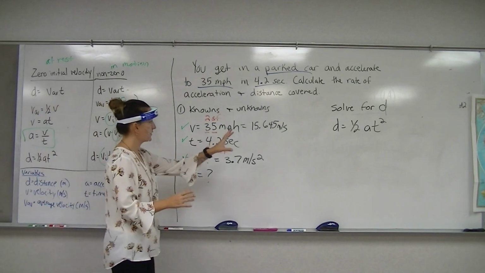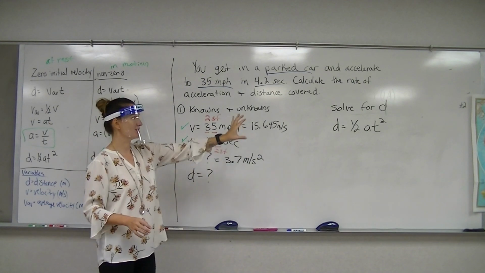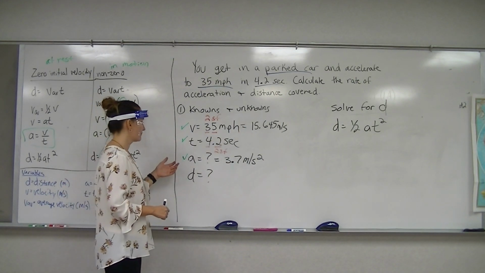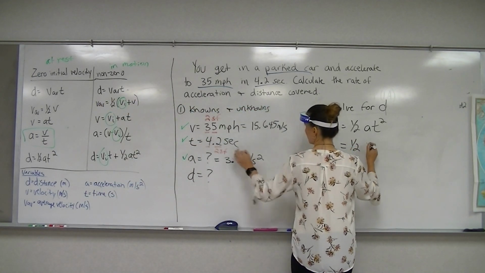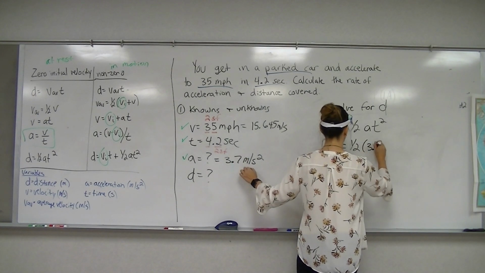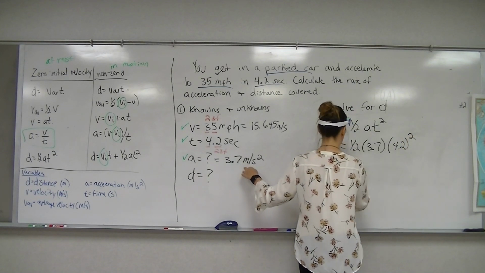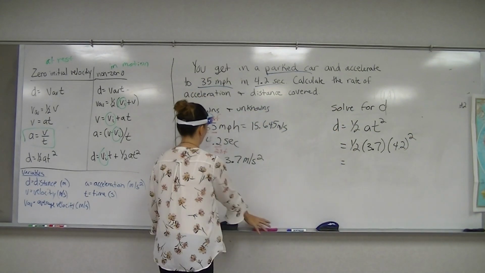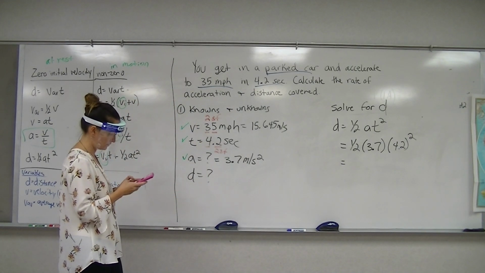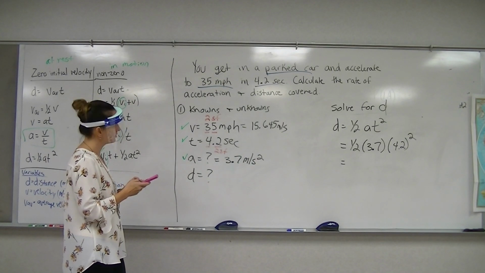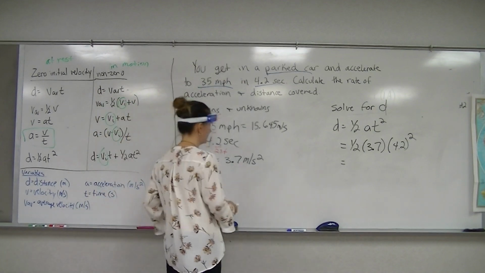So to solve for this one, we don't need velocity. We just need time and acceleration. So we just plug those into the equation and solve. So really just finding the equation is the hard part, because once you have it, unless you need to rearrange the equation, it's really just plugging in what you have into your calculator. And time was 4.2, and I'm going to make sure to square that. And this time, I should get a distance in meters. 32.6.